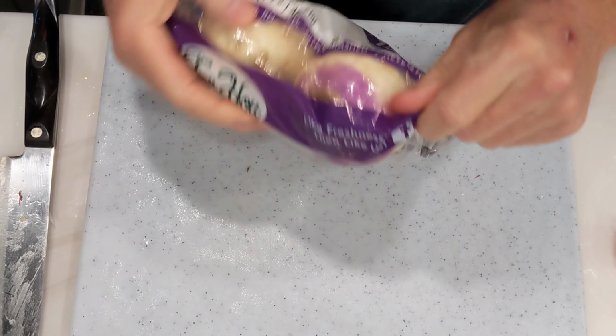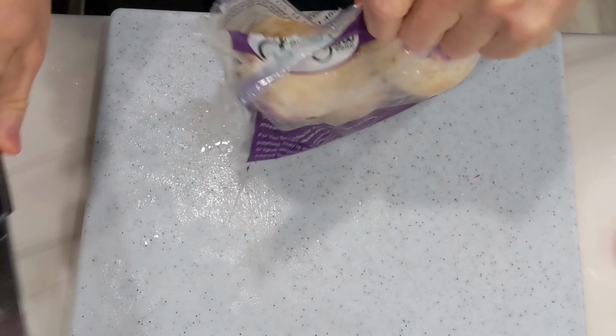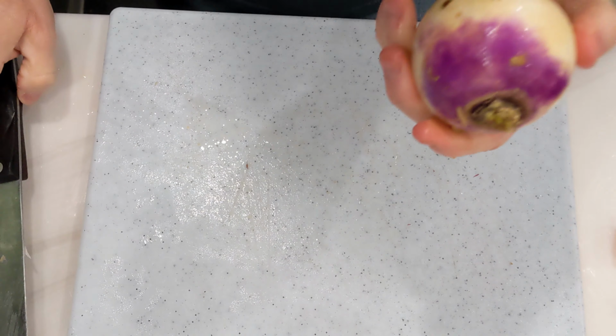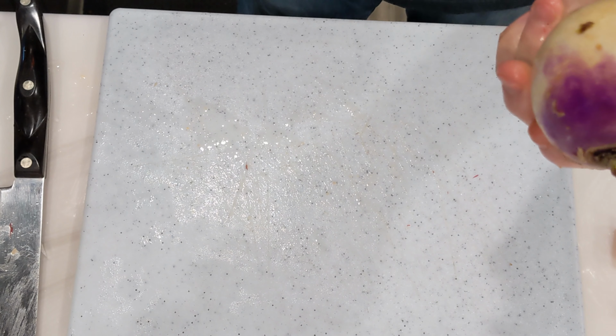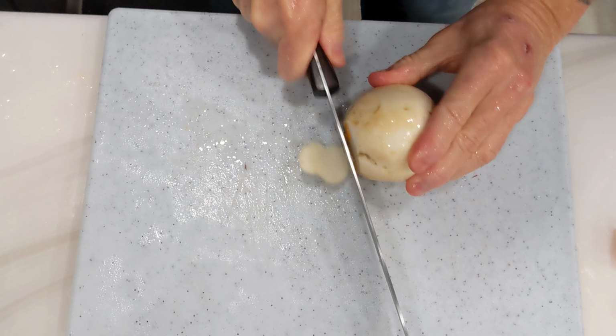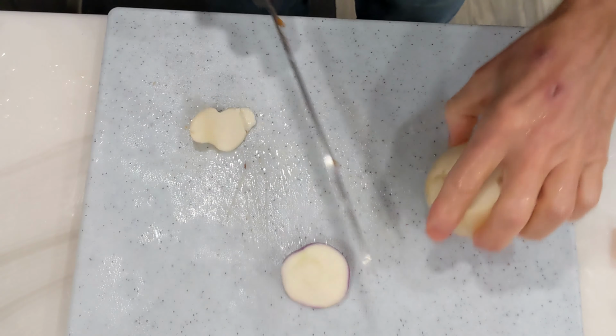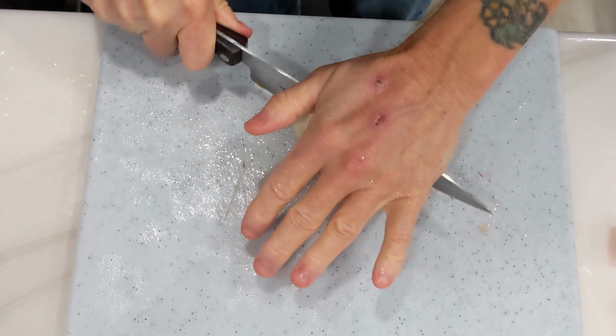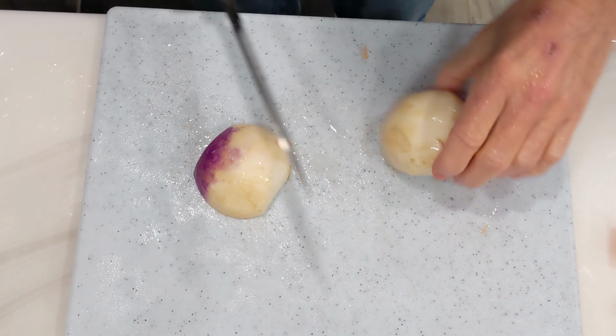All right, let's work on some of the turnips. If you never use turnips in your roast, you're really missing out. These are really, really good. Now these are also very dirty, so we're gonna give these a good wash first. Treat it like the potato. It's not a potato, but treat it like the potato for dicing.